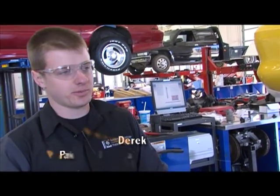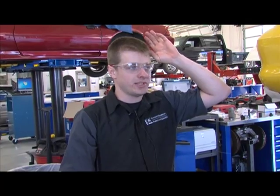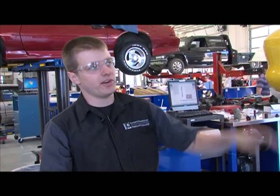I'm Derek. This is my first semester here. And like John said, we're working on this 94 Mustang that was donated to us this semester. He said we took out the motor, it's rebuilt, we took out the interior and cleaned it up, got rid of some carpet. Now we're in the phase of putting it back together.